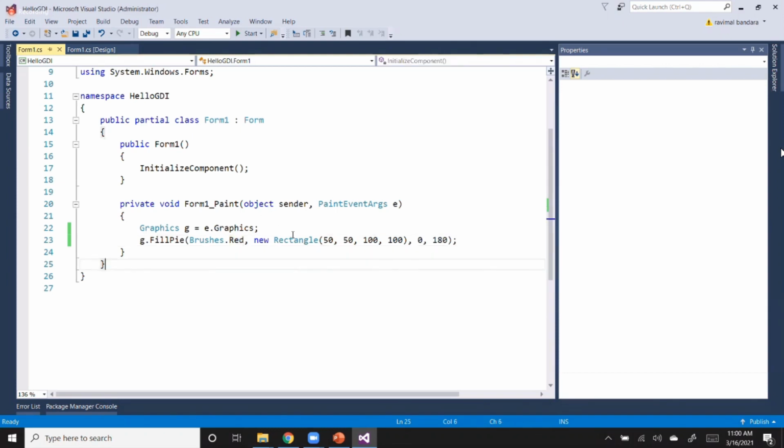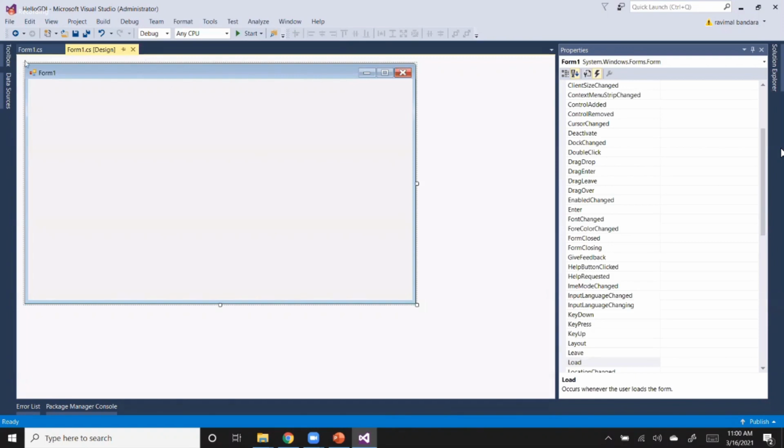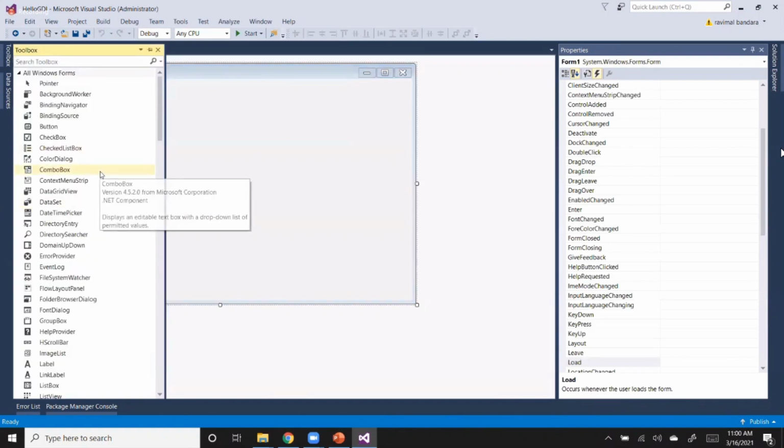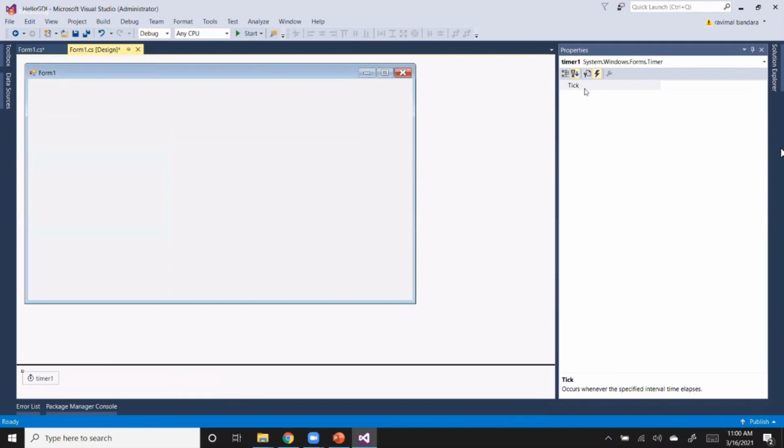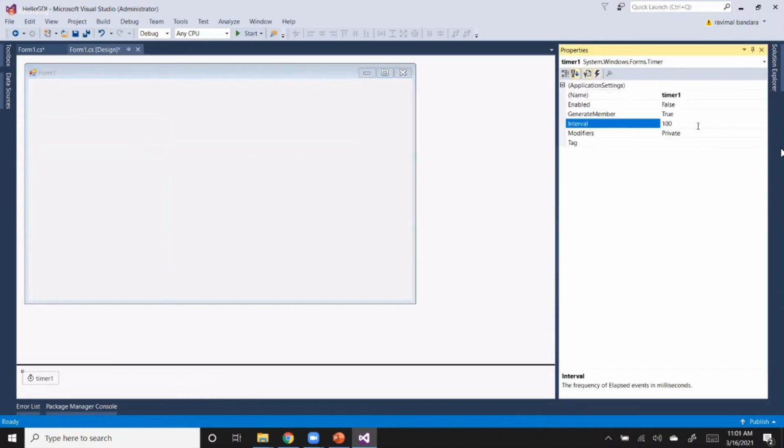I will show you one more thing that you can do here. Let's go back to the design view, and then I'm going to put a new thing called a timer. You can just drag and drop it there. Now you have a timer. Go to the properties and set the interval to maybe 30 milliseconds, and also set Enabled to true. Now under the events, you can register an event for the tick.